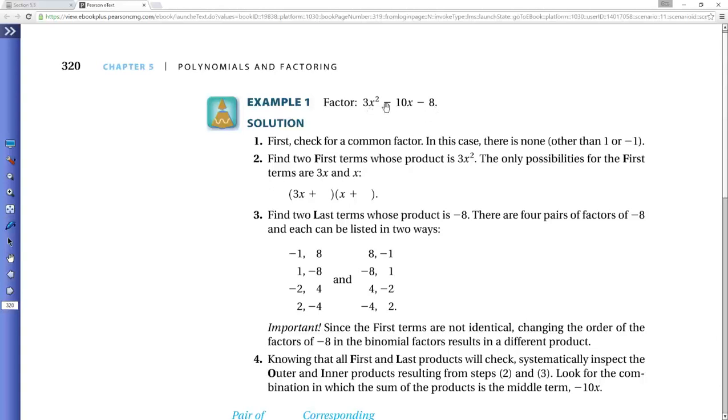And here I have 3 as prime, so factors of 3 are 1 and 3, and x squared is x and x. Factors of 10 are 1, 10, 2, and 5. They don't match with anything there. And x, there is an x, but it's got to be in all 3 terms for us to be able to get a common factor out. Prime factor 8, you get 2 times 2 times 2, right? 2 is a factor 3 times. In other words, I've just checked. There are no common factors. I like doing prime factorization. You will not miss anything if you do it that way.